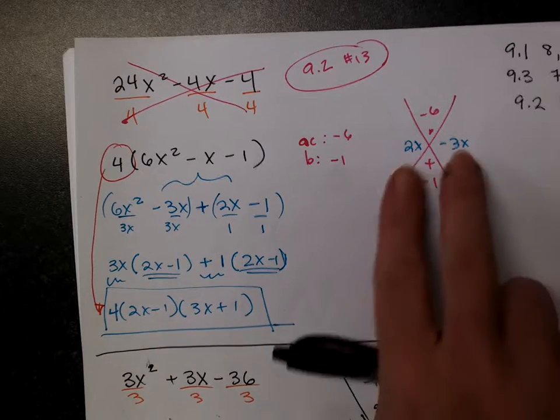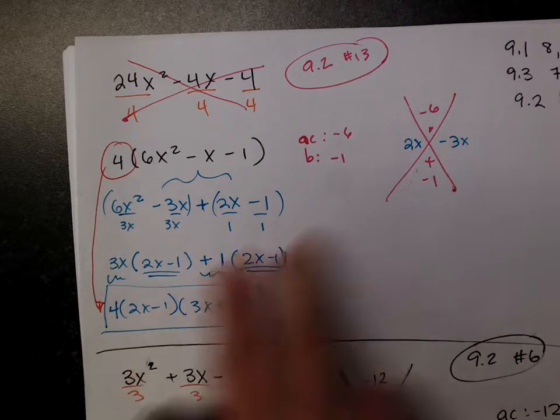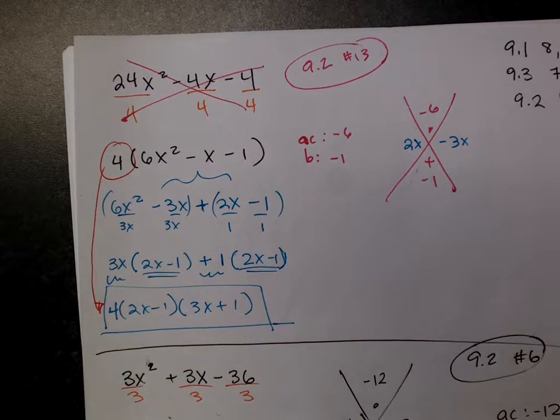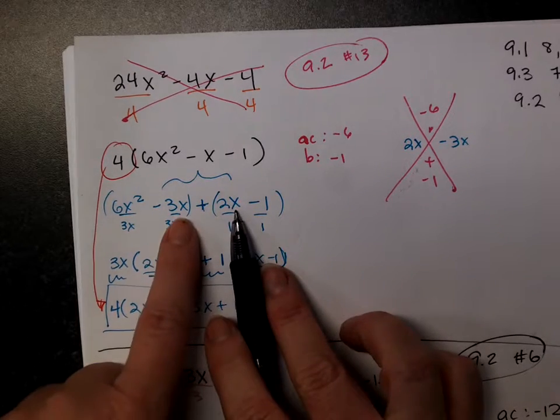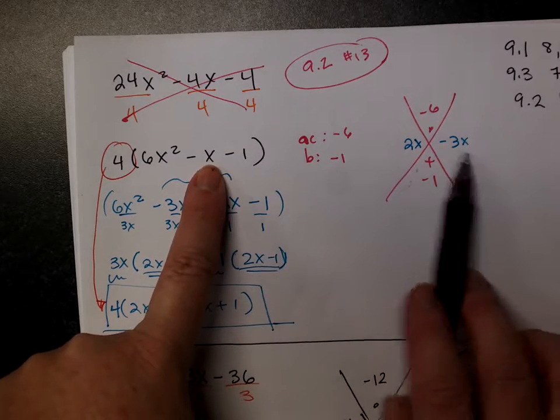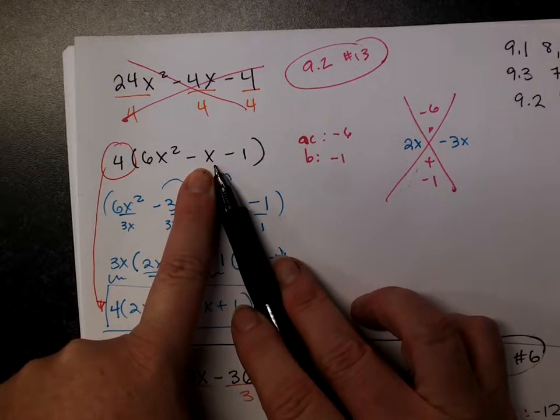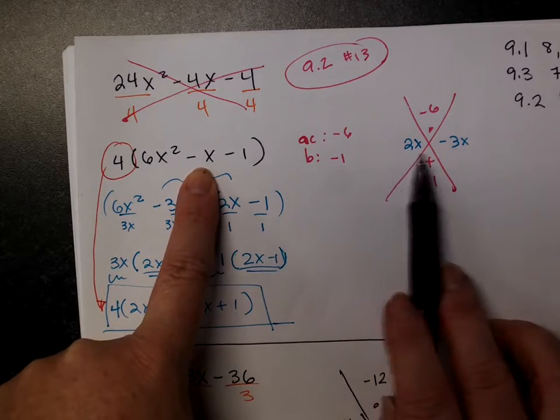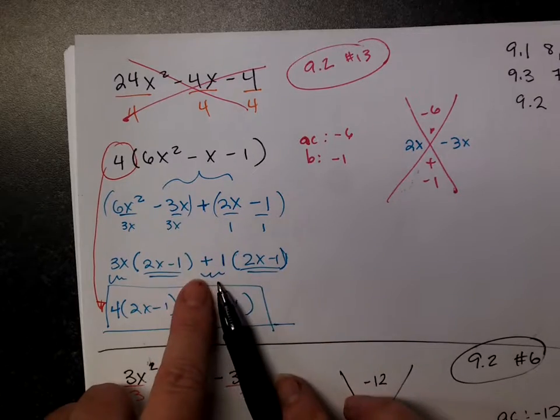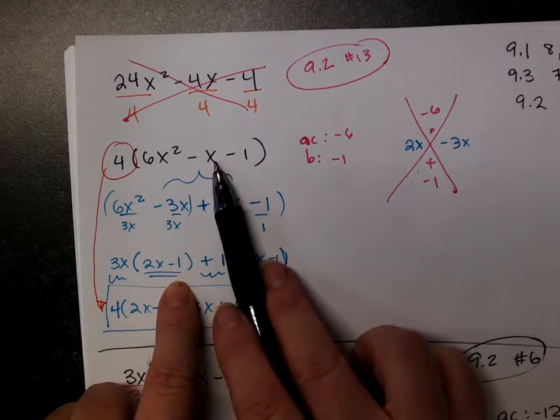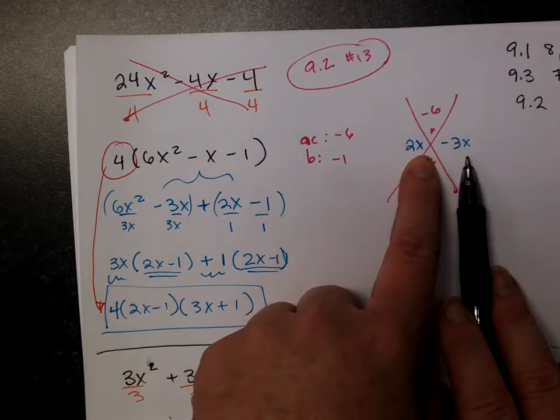These numbers will not necessarily show up in the end. They're going to get you to the end. That's because they have the x. That's why I always say this is a split middle. Always look here, because usually it's an x, but it might be a y or it might be an xy. If you don't put the correct variable, then your middle will not be split correctly and your grouping won't work. So whatever that middle variable is gets tacked on to your magic pair of numbers.